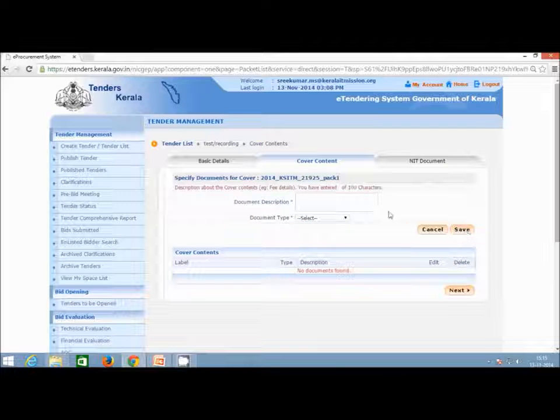The technical as well as pre-qualification documents are to be saved individually in PDF format. In this example, we specify 2 technical documents such as scan copy of license and scan copy of agreement in PDF format. Then click Save button to save the technical bid.